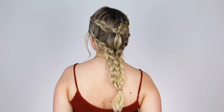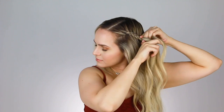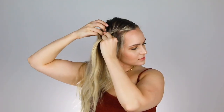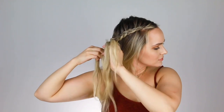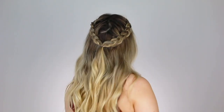And now onto this Daenerys-inspired braid from the only early hairstyle of hers that I didn't do in my last video. For this hairstyle, you're going to start with a lace braid on each side going towards the back. Then braid a couple inches normally and secure it with a bobby pin. Now I'm going to go through and fluff this up a little bit and repeat the same thing on the other side. We have one more set of braids, but if you have shorter hair, this might be a good place to stop.